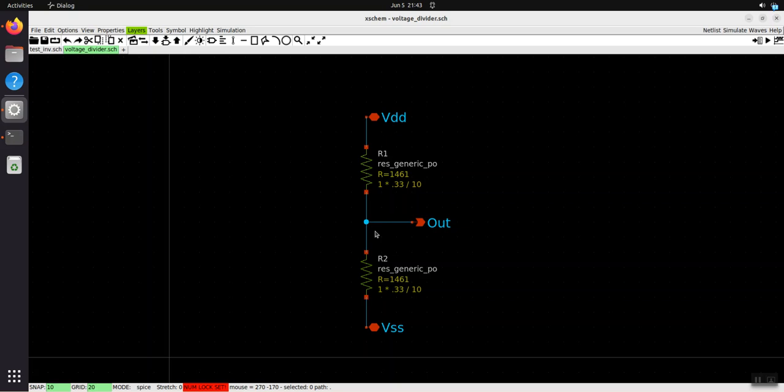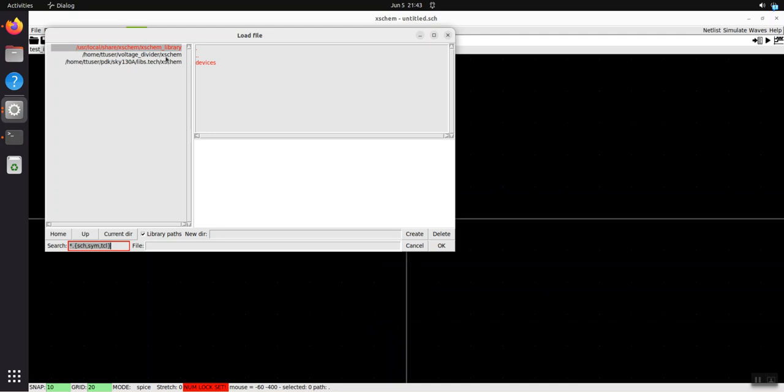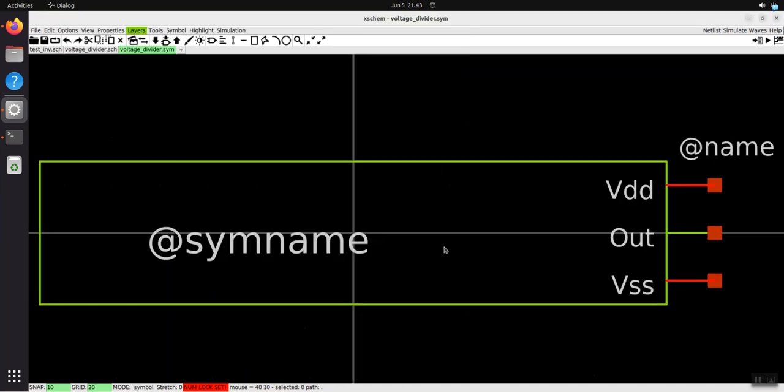All right. So if we want to see it, create a new tab, and now we actually have devices in our directory. We have the schematic and the symbol, and you could edit it, right? Voltage divider is a long name, so that's why it's a long box, but you could manipulate that if you wanted.